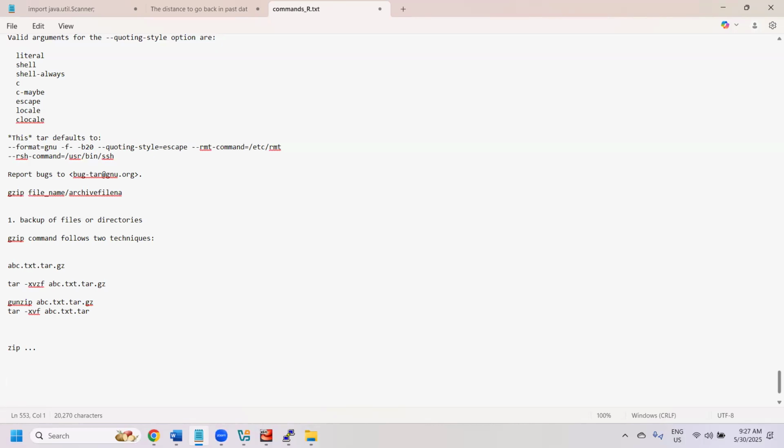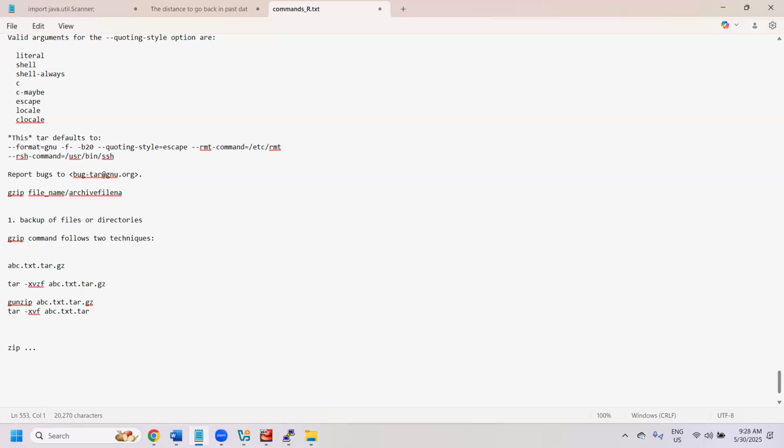The gzip command, what it does is, it cannot take a directory as input. It can take only regular files. It could be either a tar file or regular files. The gzip command cannot take directories as input, right? So in order to compress directories, you have to create a tar file, then later we can apply the gzip command.